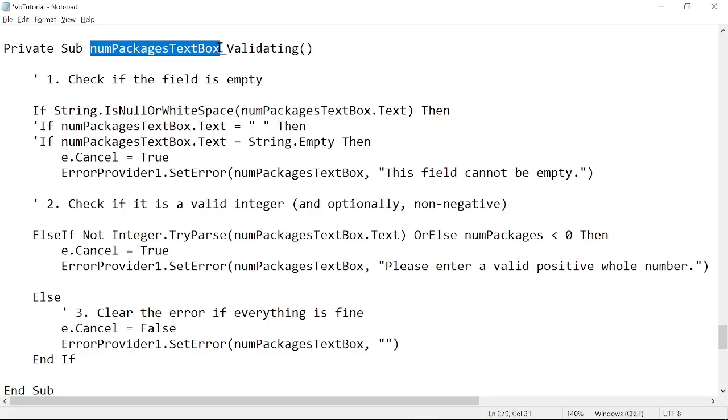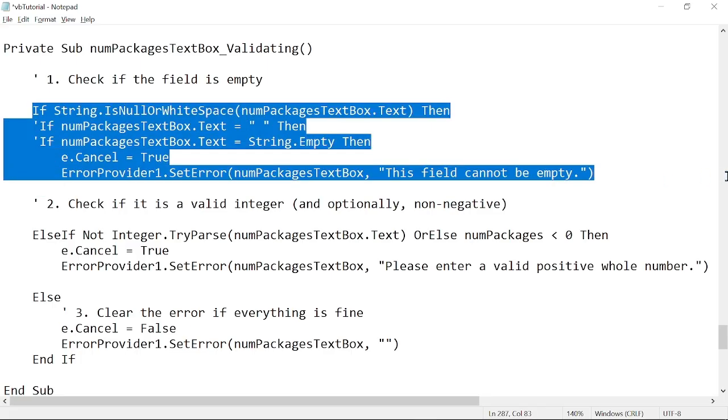You can do the same for the name text box as well. For the name text box, all you have to do is check if it is empty or not. So in that case, you can do if string dot... Let me do that down here.